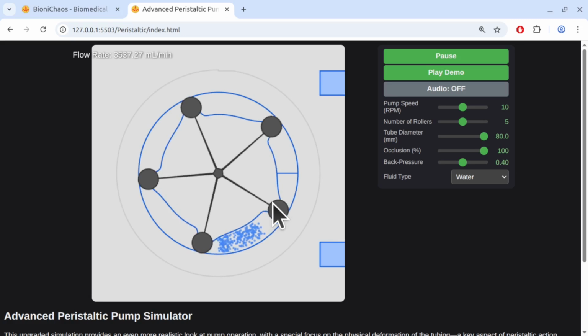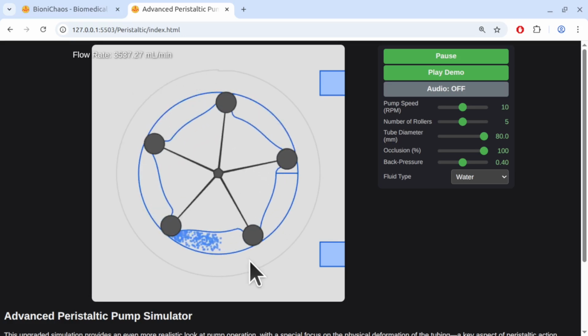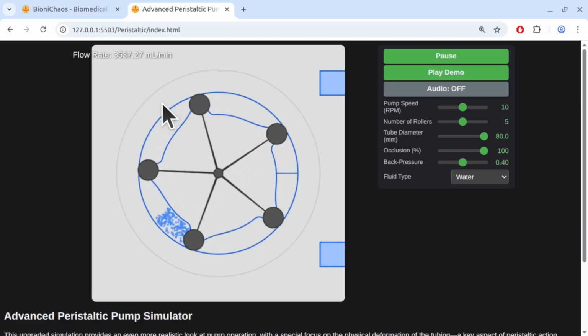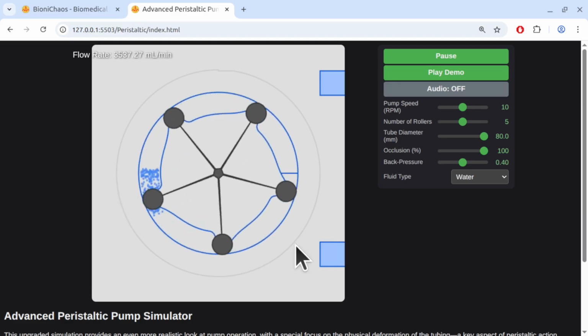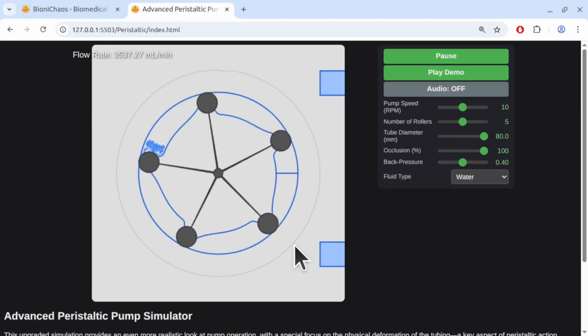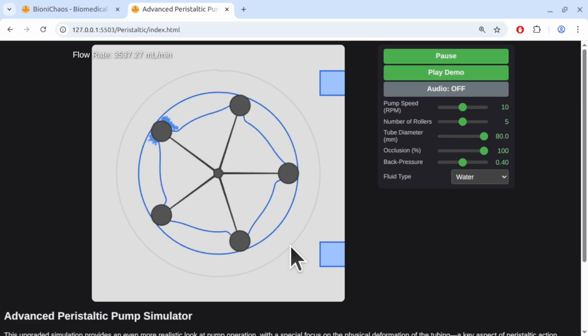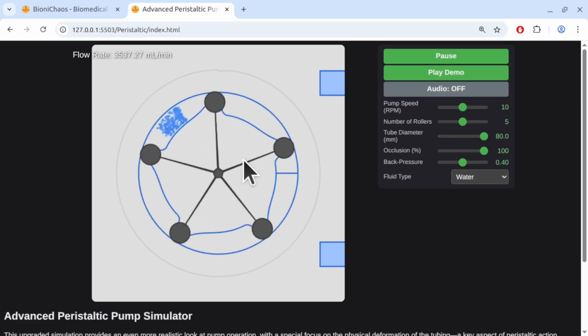No, so the fluid is within the blue line, so that's okay then. What's the gray line outside? Is that the housing of the pump or something, or is it something else? Yes, the fluid is now contained within the blue line, which is good. The gray line on the outside of the blue tube represents the outer casing or housing of the pump itself.